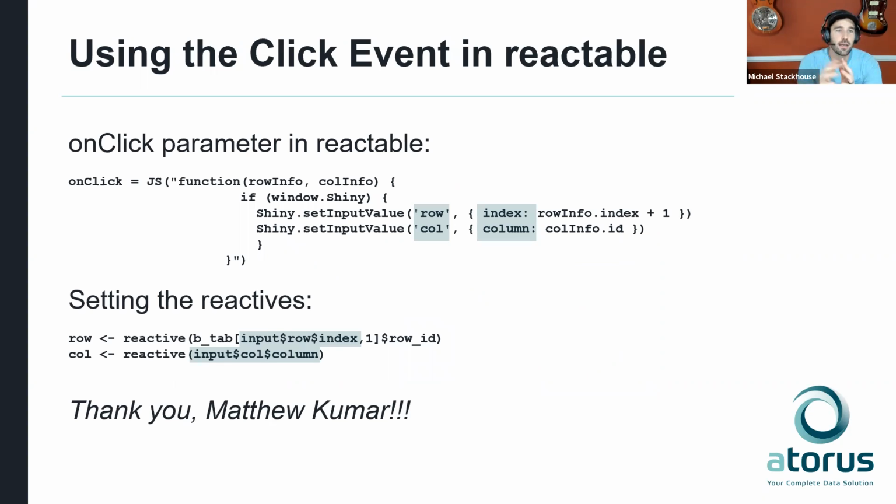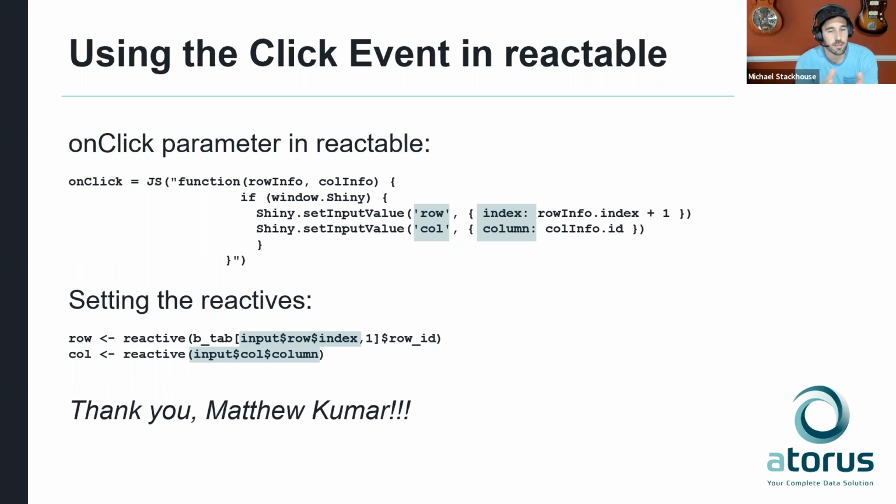How does it work in practice? On that click event, the demo that we have today is using Reactable. Why Reactable? Because it had this on-click capability that you can embed into the cells. And also, I didn't write this because Matthew Kumar, the first time that we dropped the first initial prototype of this, I presented it on like Friday, and on Monday he had an application that he sent over showing the capability. So all credit for what he's designed here goes to him, because I just stole components of it that he produced in an application that he stood up.